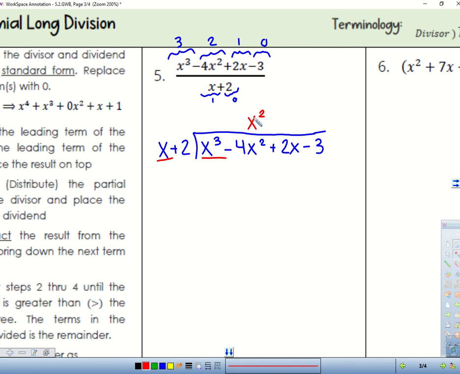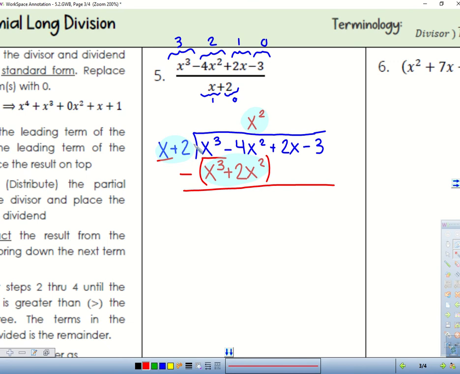And do you understand why I write it here? So it lines up with the other x squared term. Okay? So I figured out what I can multiply this number by that gets me to this number. So if I take x times x squared, I'm going to get x cubed. Now, once you do that, just like with regular long division, you're going to multiply whatever you have up here by your whole entire divisor. So that's going to come out to be x cubed plus 2x squared. Everyone understand how I got what's in the red? I multiplied what's in the shaded blue. Just like this. Now, with long division, you always do what? Here, you do what?